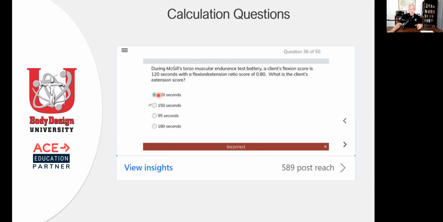But if you didn't even realize that the flexion extension ratio of 0.8 has to have a number bigger than 120 in the denominator, then you're going to choose one of these. Now you've got a 25% chance. So on that side of it, I'm just giving you the tip. If you don't know and you're still not studying fully and you're just trying to get through it and you see a question like this, just understand the math component of it is pretty straightforward. If that's the numerator and the answer ratio-wise is less than 1, then the denominator of the fraction must be bigger than the numerator. So it's 150 or it's 180.